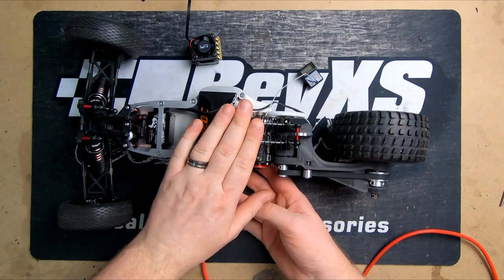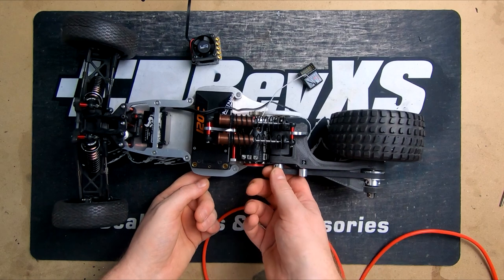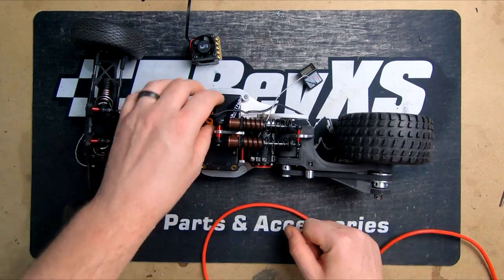Okay, so we've got our shocks finally mounted, as they should be. We've got our axles cut to length, and we've also ground the flats in for the grub screws, front and rear. So now we're going to start looking at the electrics.